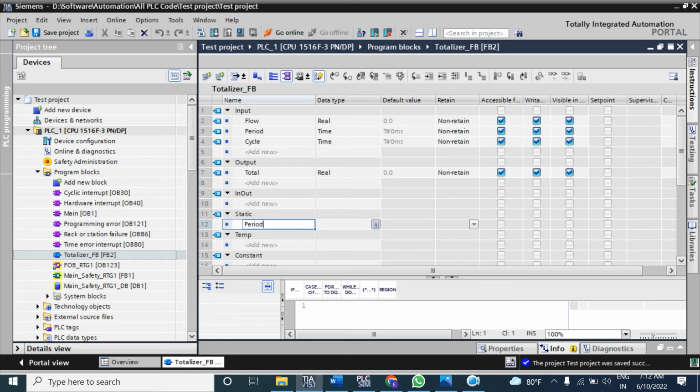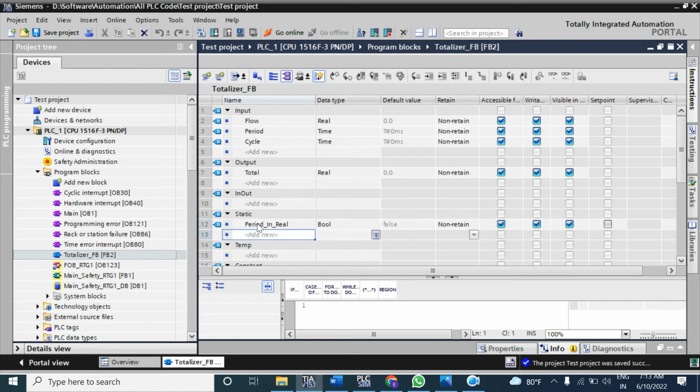Period in real, and you cannot convert the time directly to real.